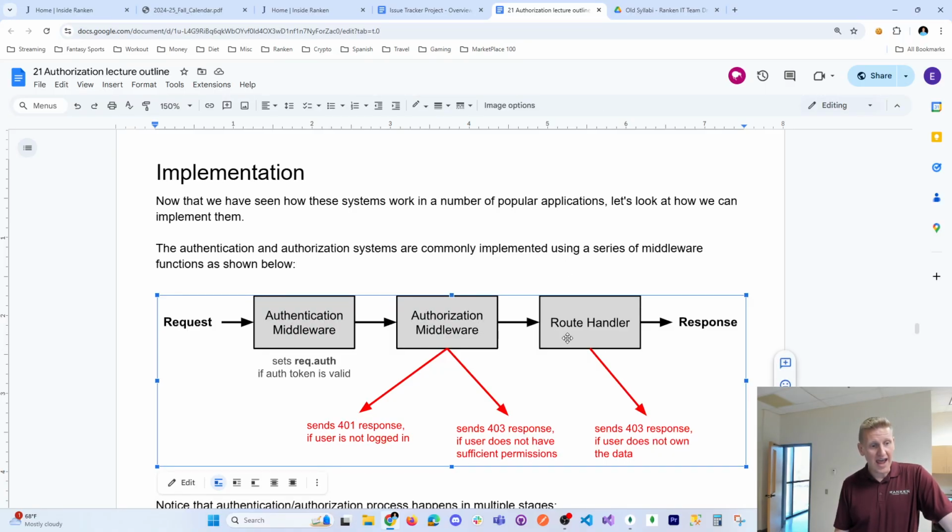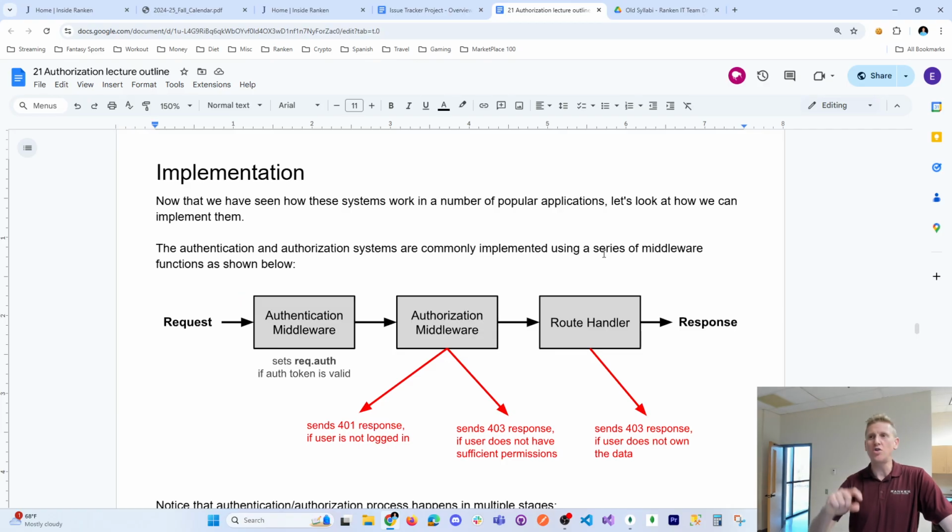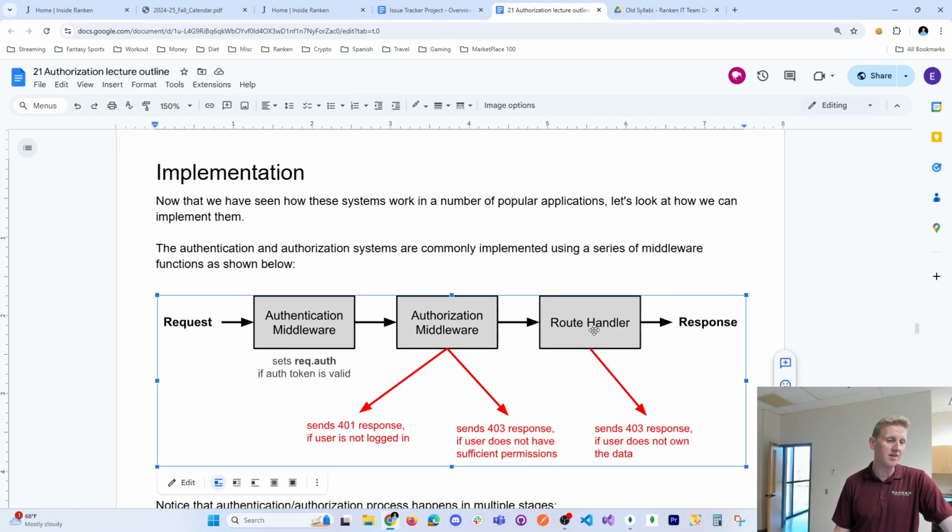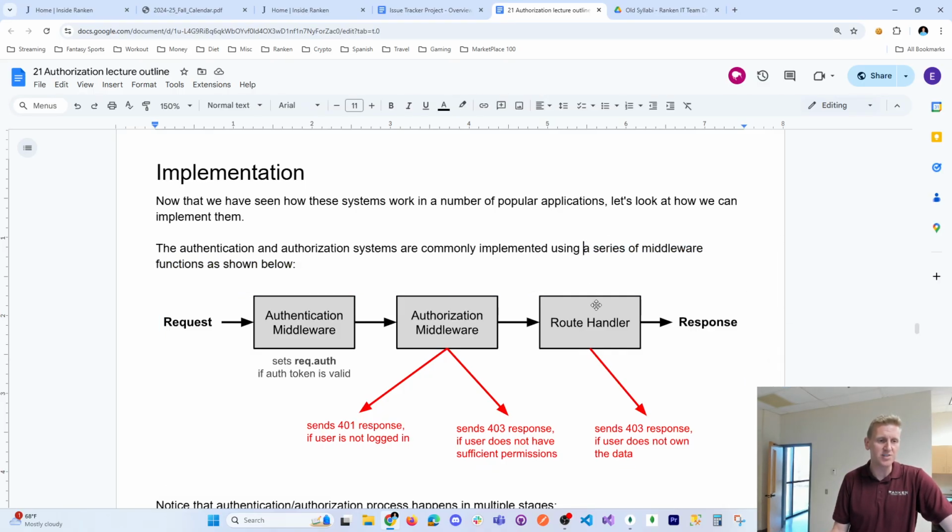And then after that, in your route handler, if you actually can get into the route, you can also send a 403 if the user does not own the data, right? So we talked a little bit earlier about how you can't edit someone else's post. It doesn't have to be done at the middleware level. I'm just suggesting here that this could actually happen in the route: if you're not the owner of the data, you could also send a 403 back once you're actually in the route. You could write middleware to do this as well, but I think it makes a little more sense to write it at the route level.